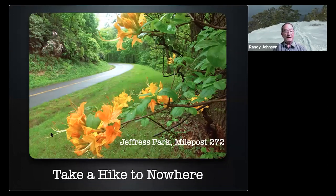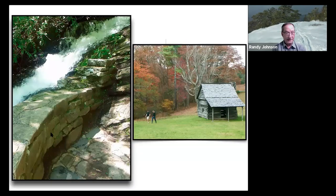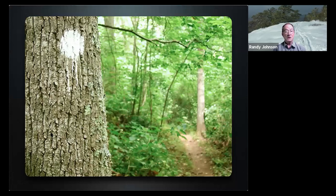There are trails all along the parkway, like here in Jeffress Park north of Deep Gap, that slip off to who knows where. The Mountains to Sea Trail in North Carolina is a prime example of the paths that exit stage right or left from the parkway and lead to solitude. The Cascades is a bustling Jeffress Park waterfall walk, but my book recommends starting nearby and a little south at Tompkins Knob Overlook and its log cabins. Take the quiet connector to the Cascades to create a longer, more relaxing combination of two leg stretchers. Want to truly ditch the crowd? From Tompkins Knob Overlook, most hikers head north — but look across the grass to a little hole in the woods where the Mountains to Sea Trail slips off to solitude. It's a marvelously white piney walk with a needle-padded tread and gradual grade, just one of the pastoral places on the MST north of Blowing Rock. When you find nowhere, just turn around.